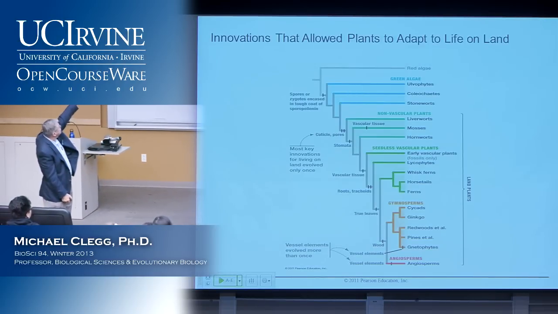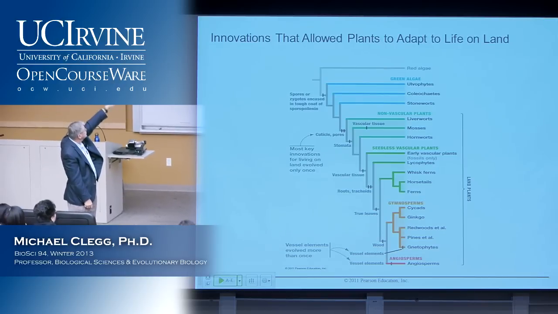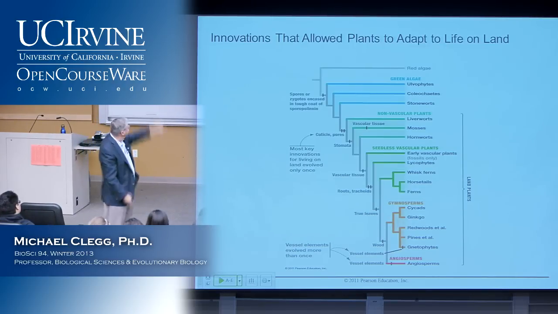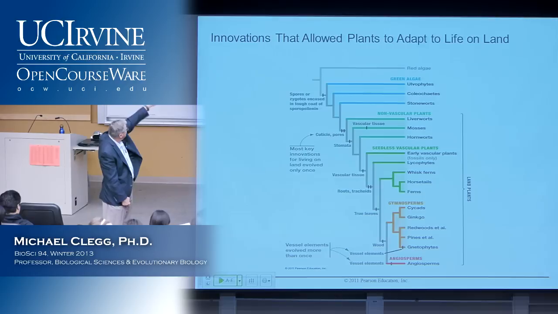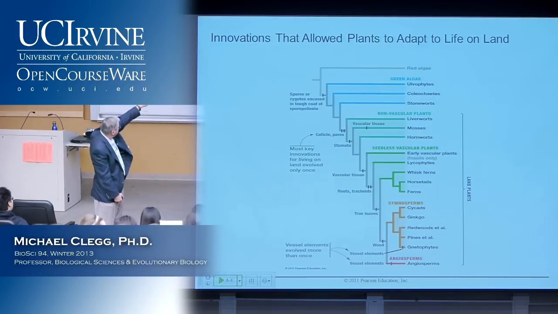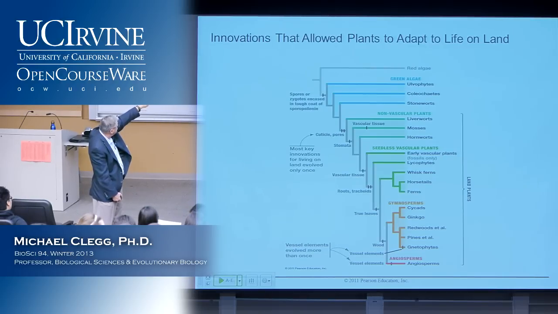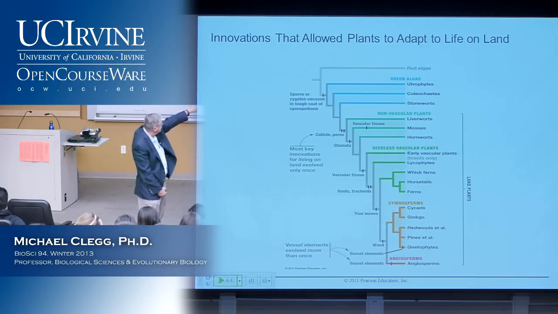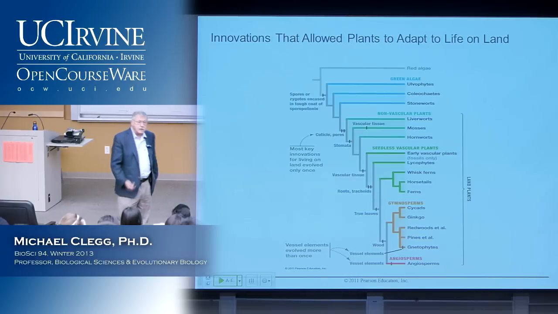Okay, so let's end today by just looking once again at these innovations. We begin with spores or zygotes that are enclosed in a tough coat of impermeable material called sporopollenin. And then the cuticle and pores emerge, then the stomata. Vascular tissue arises both in the mosses and again later in the seedless vascular plants. Then we have roots and tracheids arise, followed by true leaves, followed by wood, and then finally the vessel elements, which you see arising both in the Gnetales and in the angiosperms.